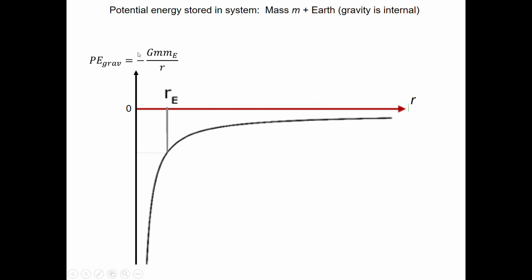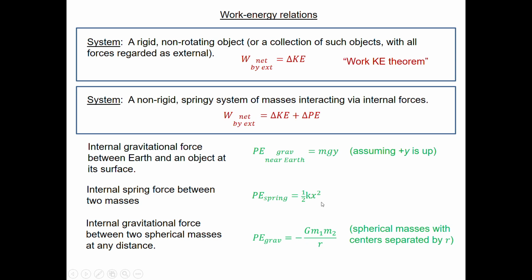The minus sign is sort of a pain. We just got to keep track of it and not worry about it too much, and it will give us the right answers when we show how to use that work-energy relationship. So here's our list of potential energies. These are the only three we're going to use in this class, and now our job is to show how we use those in the context of problem solving.